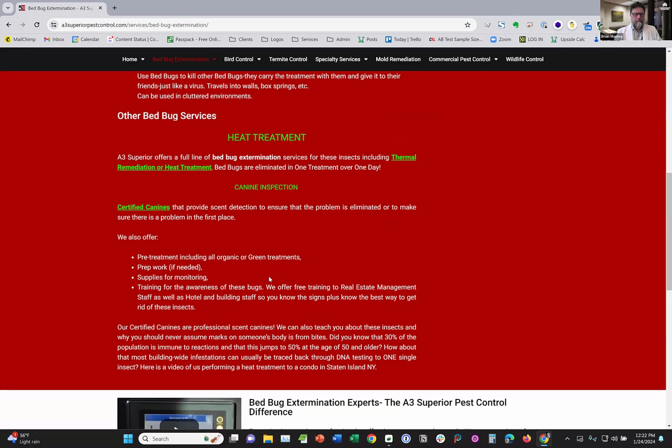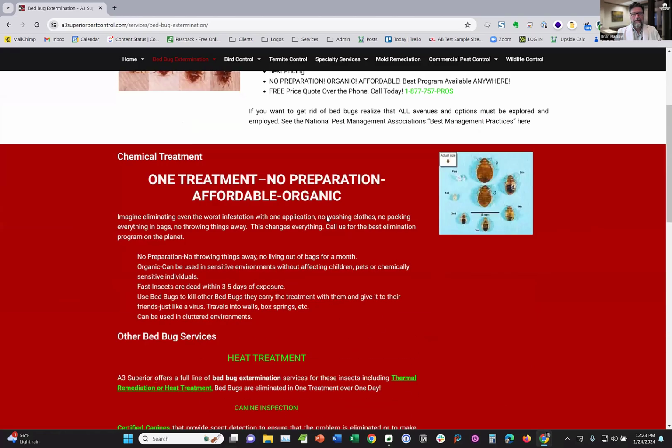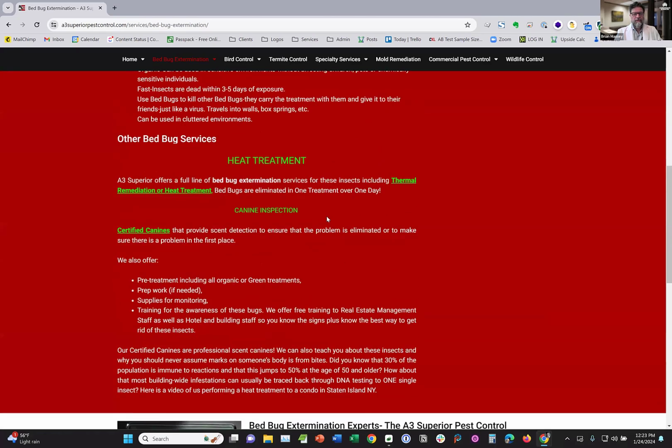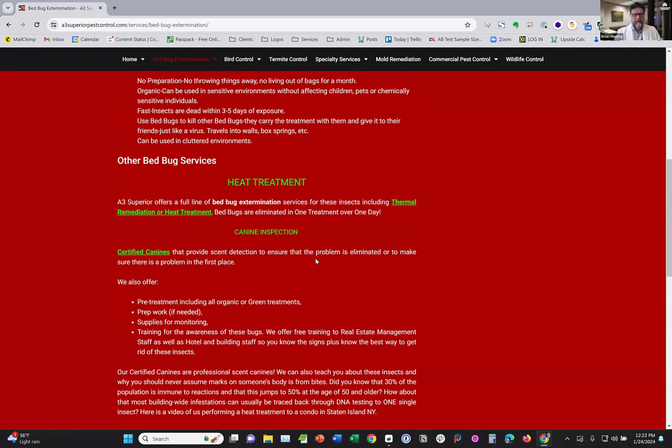One of the things you want to be careful with your messaging is introducing objections when you think you're managing objections. So there's heat treatment. This sounds like a big issue. How do you heat the bed up? And then canine inspections. Are you going to be bringing dogs into my house? What if I have dogs? So going into too much detail on the landing page, especially if what you're offering is, well, you're asking people to call, maybe you should let the person on the phone deal with some of these things, and not introduce objections like, oh, they're going to bring dogs in.